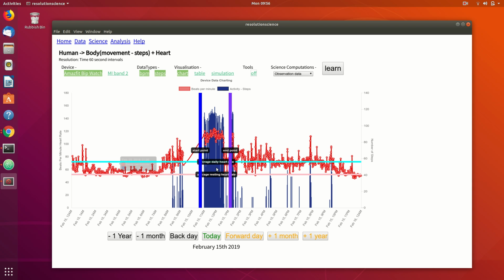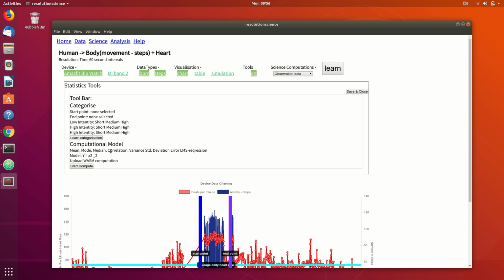So again, this would be a classic learning opportunity for heart rate recovery. And so, well, we've got those built in. The idea is that you should be able to build your own through the toolkit. And so this is where these tools have been abstracted. So as I move the sliders, the categorization points, and I can learn.